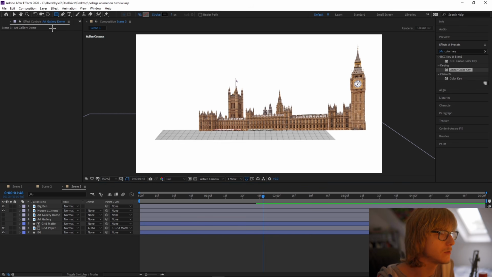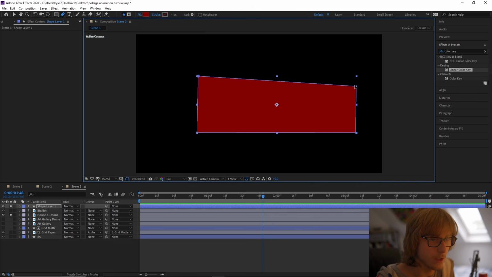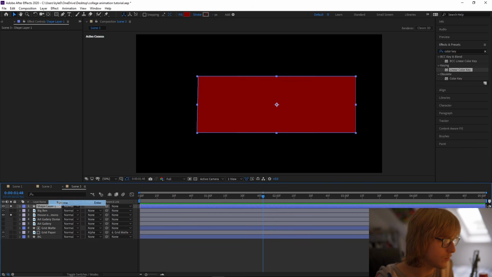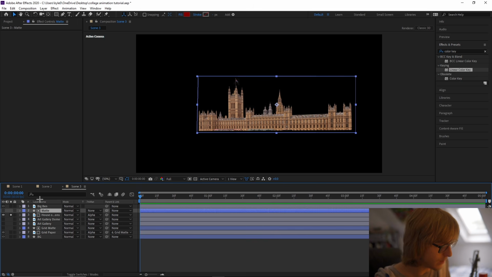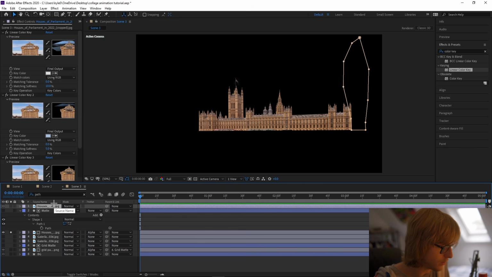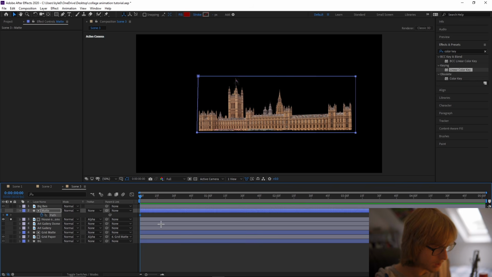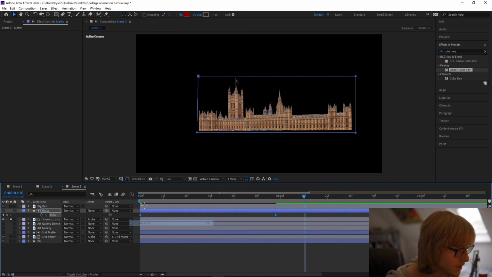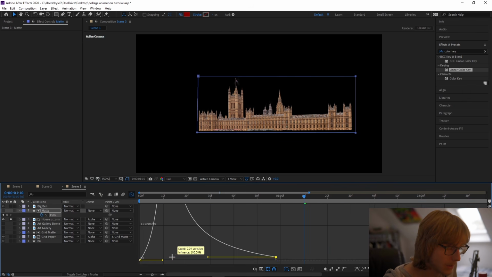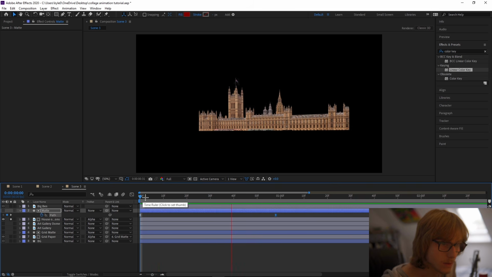And now we're going to create a mat for the House of Commons layer. Okay, and now with that done, call it mat. Then we are going to alpha mat that, and then again, type path into here. Animate the path, ends about there, and then highlight the points. I'm just going to right click, keyframe assistant, easy ease, and then animate the graph like so. So it looks like this.